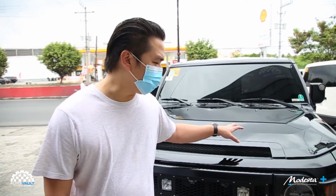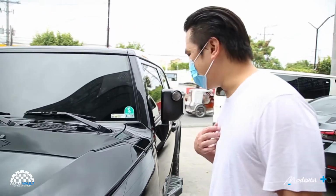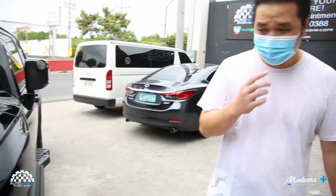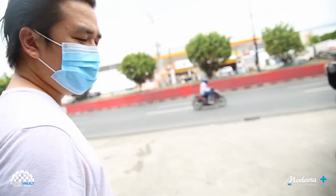So as you've seen in our previous video, or what we showed you, this FJ, it's raining a little bit today, but we want to show you the difference of a coated vehicle and how easy it is to clean and how it was cleaned and now rid of all the bird droppings and all the stains from the outside elements. So as you have seen in the last video, we had some leaves out here, we had some bird droppings here, we have some stains here and there. So we've proceeded to clean the car thoroughly, and now we're preparing to get it delivered.